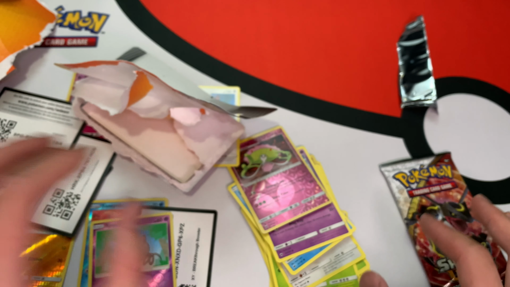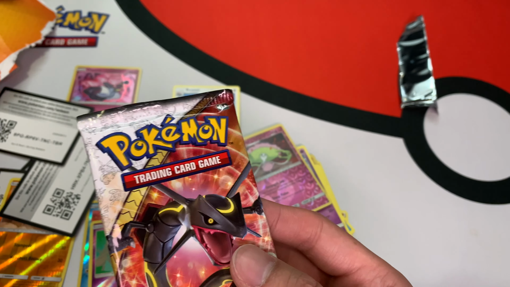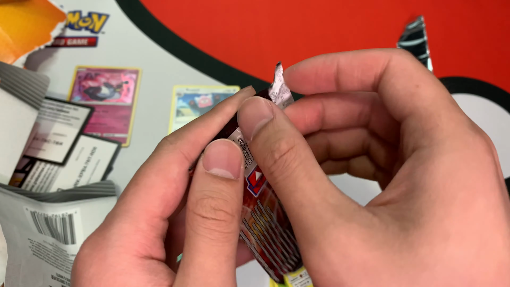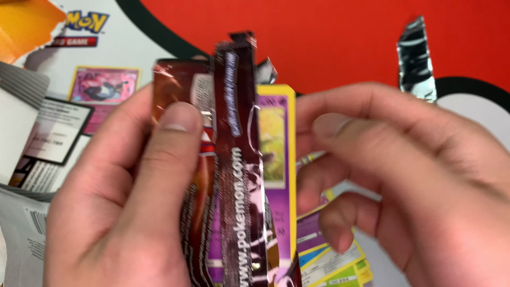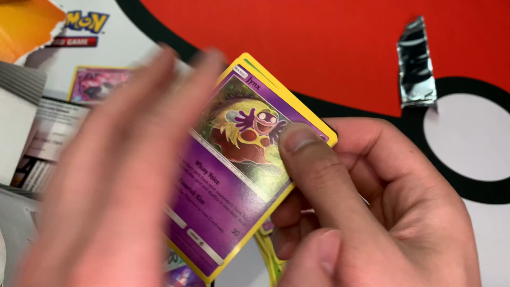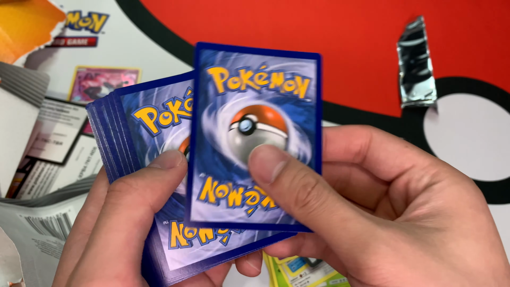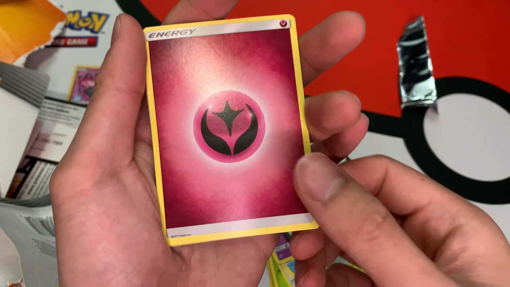Spoink. Okay. Wow, this is my first Shining Legends opening. I'm going to do it for the culture, guys. Let's do it. Come on. I don't even know the card trick. I think it's... Guys, don't kill me. Four? I don't know. Oh, okay.